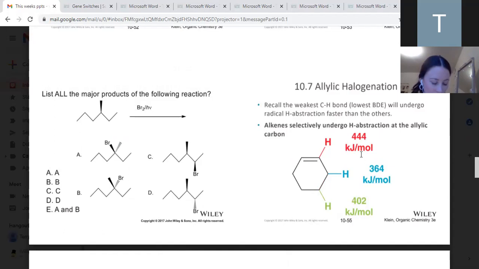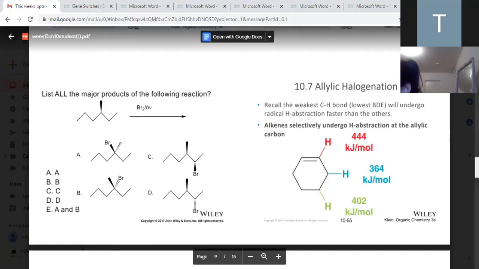So in this case, we have a double bond, a carbon with a hydrogen that's allylic to the double bond, and then a carbon that's 2 carbons away. If we try to put a radical on the double bond itself, it is not great. It is extremely terrible to put a radical on an sp2 carbon. Next, if we look at an sp3 carbon that's not allylic, it's better. But if we put the radical in the allylic position, if we abstract this hydrogen, that's even better. So if we make a radical in the allylic position, it's going to be the lowest energy to break that.